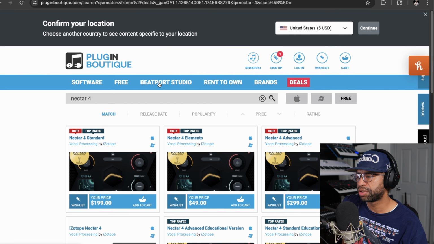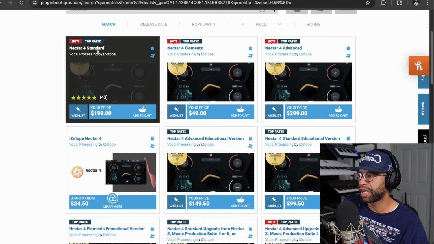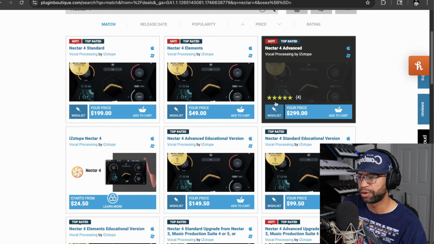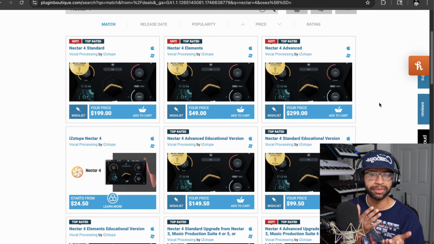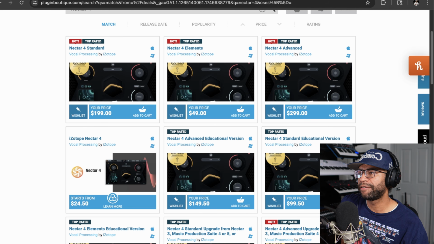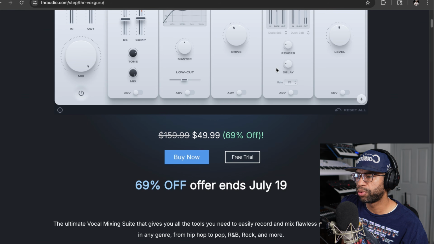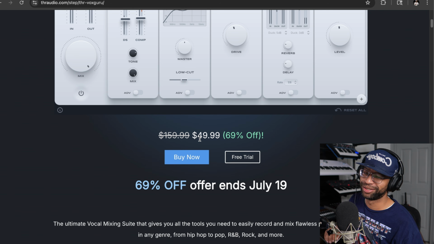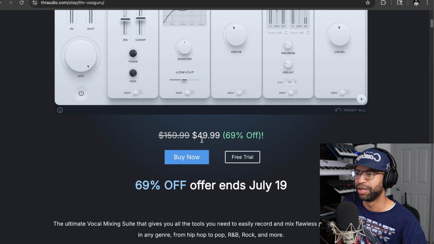When it comes to Nectar, there are different varieties, different flavors for different folks. So you see standard Nectar is $199. The version I have is $299, and this is the top version. So it's about the same as Topline, maybe $50 cheaper for the full version of Advanced. When you're looking at Vox Guru, this sucks, man. I'm sorry, y'all. Maybe I should have put this out a few days ago because this was on sale. Today's the 19th as I'm recording this, and it goes off sale tomorrow. It was on sale for $49. If I would have known, I would have put the video out earlier this week because I had all the content ready to go.